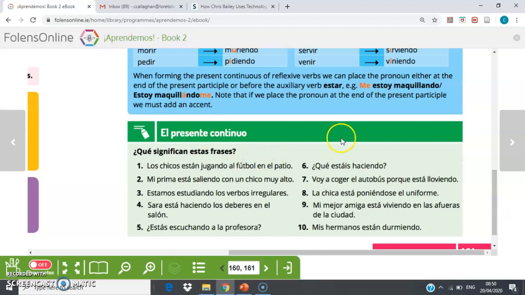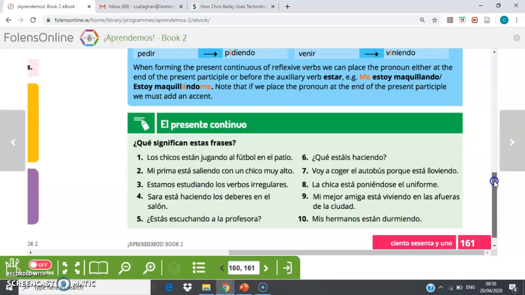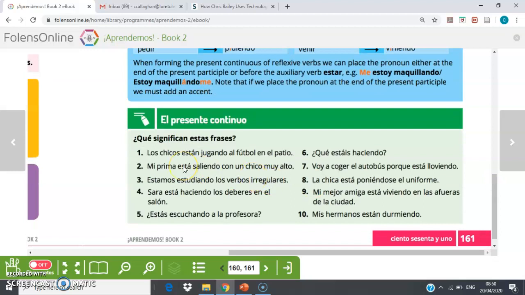So what I want you to try at home, there's three things I want you to try. I'm going to do this in the Google Doc, so just click on the Google Doc and put it onto the Google Doc. So the first thing, your first task, is I want you to translate these 10 sentences de español a inglés, so from Spanish to English, okay?